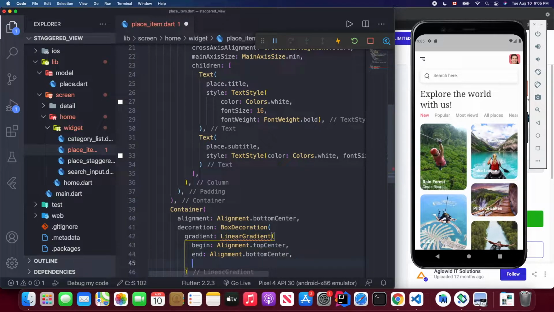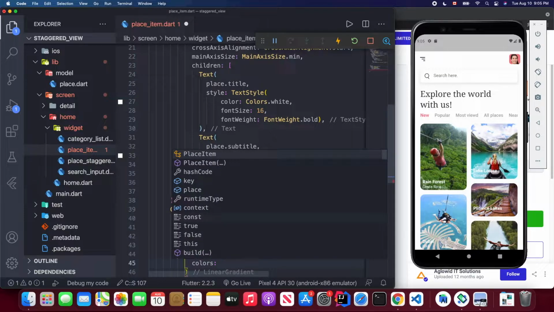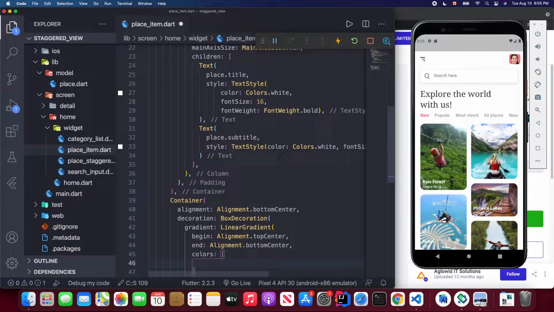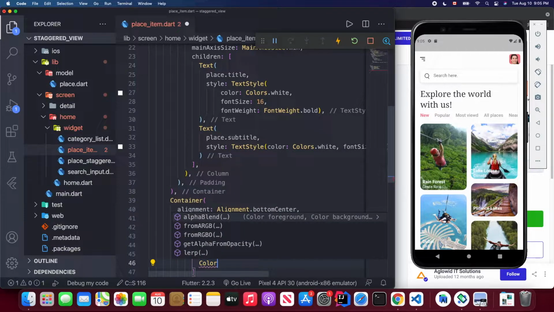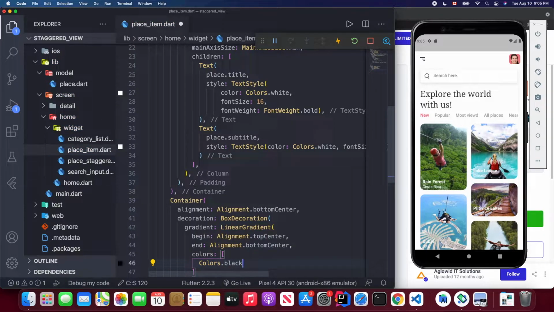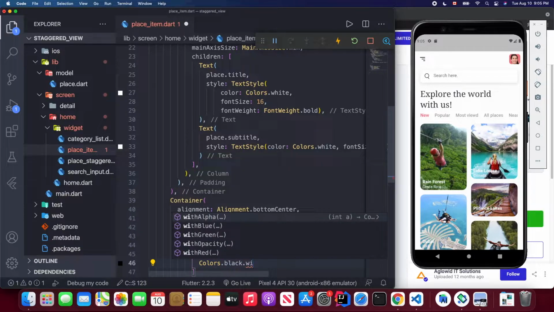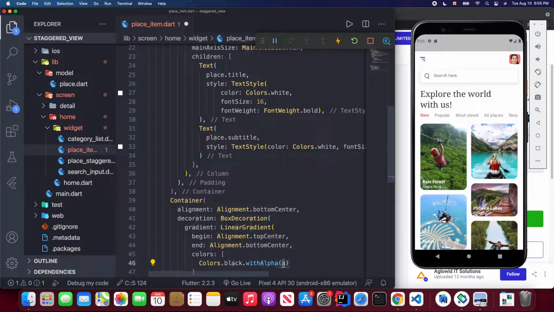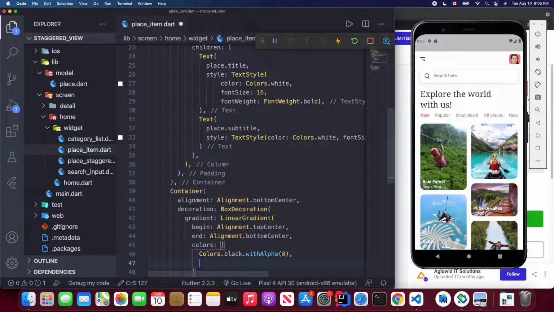Okay, and then the most important, we need to specify the colors. In the colors, I'm going to define some gray and black colors. First, black with alpha 0, so it's transparent.